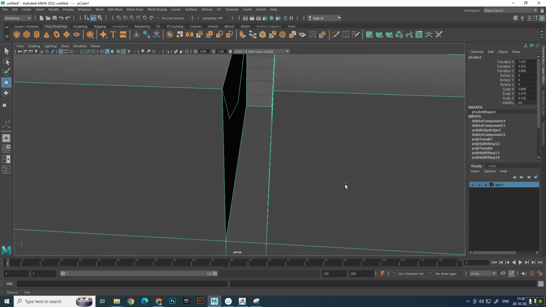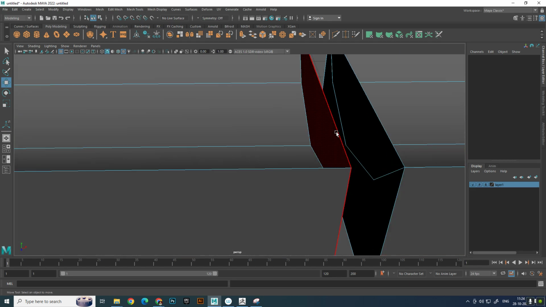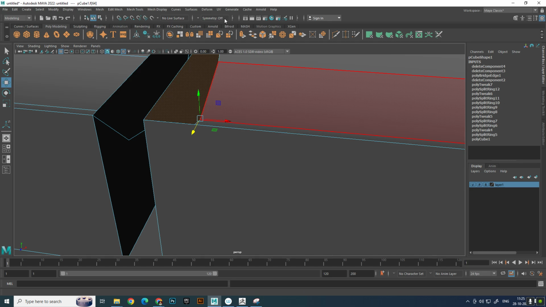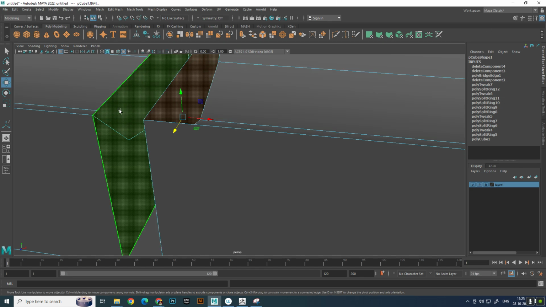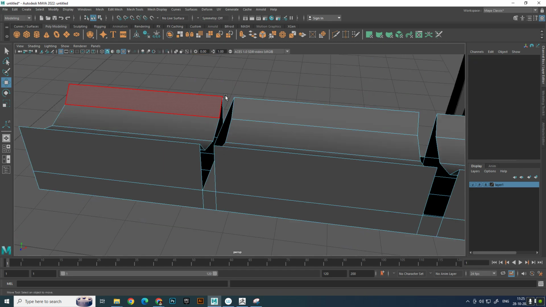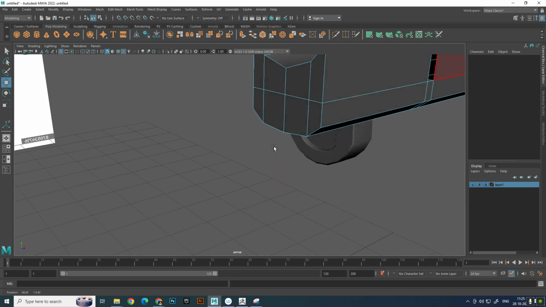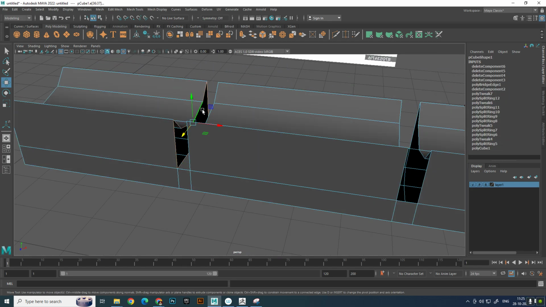if something is missing, you can remove that area. You remove that, and here select fill hole.